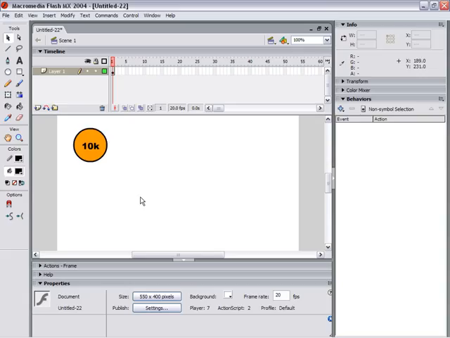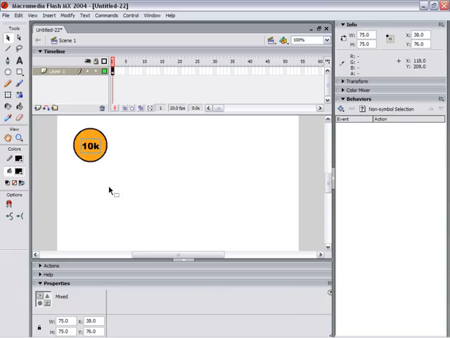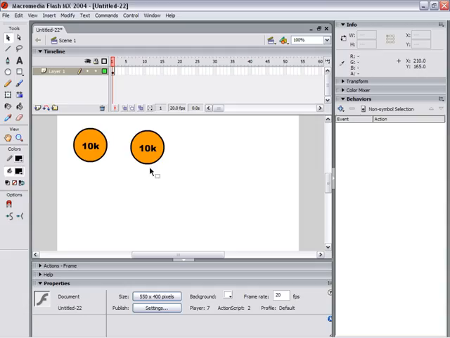If I decide I want to use that circle elsewhere in my movie, up to this point, what we know how to do is to copy it and use it someplace else. I now have 20 kilobytes in my movie. Now, in real life, that circle does not come anywhere near 10 kilobytes, but let's just pretend at this point that it does. Maybe it's a bitmap graphic or a sound file that you're reusing multiple times.